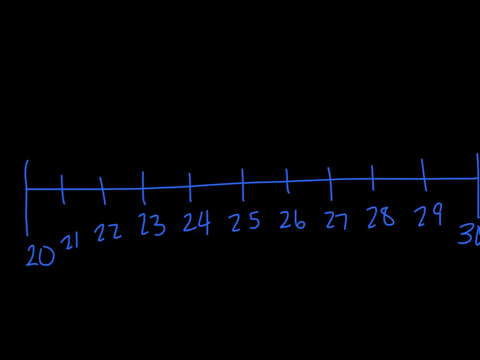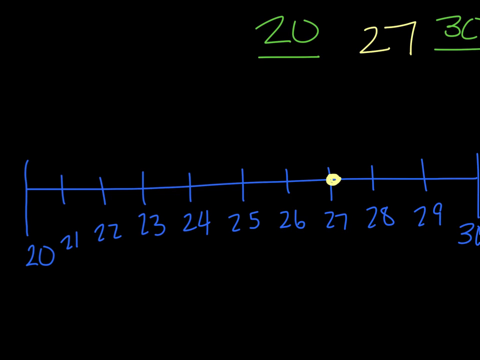Okay, I have drawn a new number line. You could probably plot the next number on the same number line. So I've drawn my number line again, and I'm using 20 and 30 because those are the numbers at the beginning and ending of my number line. And I want you to plot this time 27. You could do it on the same number line that you used last time if it didn't get too messy. So I plotted 27, and I want to ask you, is 27 closer to 20 or closer to 30? I hope that you said that 27 was closer to 30 than it was to 20. Well, then we would say that 27 estimates or rounds to 30.